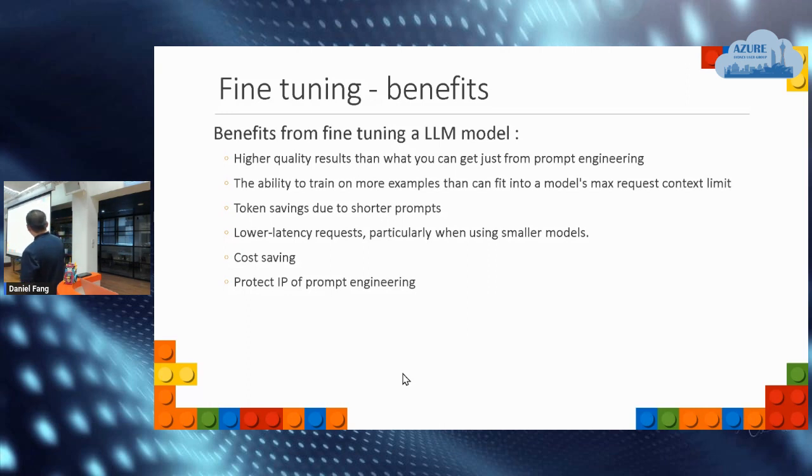The second thing is the context limit. Even with the base model, you can still use the few-shot option, or make your question very long to try to cover everything. But there is always a limit. You are not going to pass that much context into the model with the question each time. And all these tokens end up in the cost, because they charge by token. It also affects how fast it can respond: the more the API needs to process, the slower the response time. Then lastly, cost saving again, but in this case you need to compare, because fine-tuning has a different charging model. You pay for the fine-tuning process, and there is an additional fine-tuned infrastructure startup in Azure.